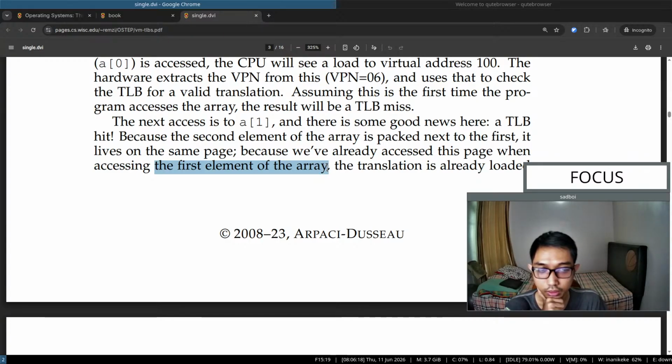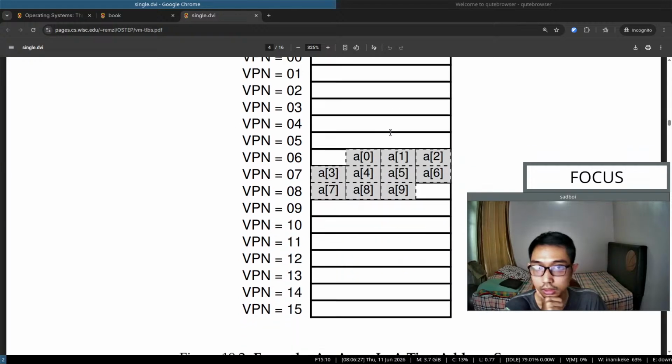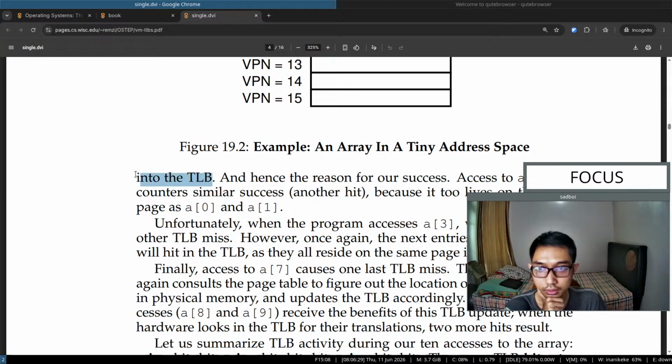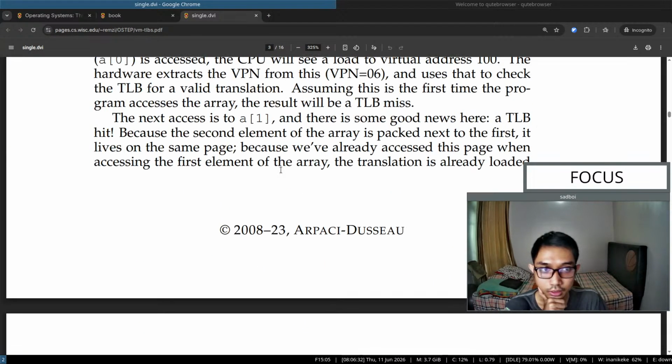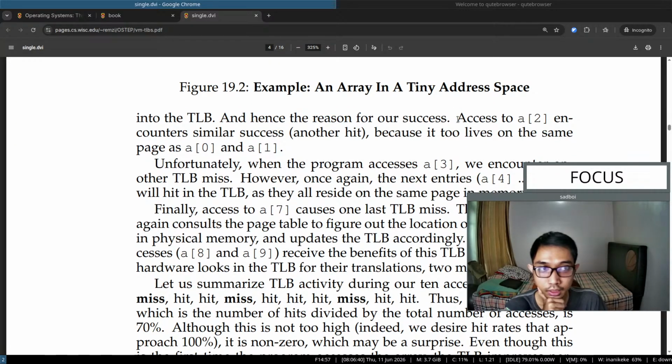The translation is already loaded into the translation look aside buffer, and hence the reason for our success. Access to array index 2 encounters similar success, another hit, because it lives on the same page as array index 0 and array index 1.